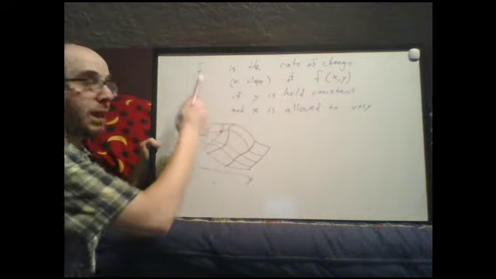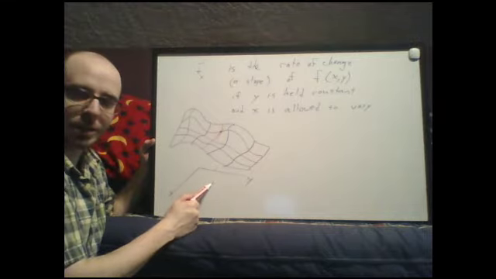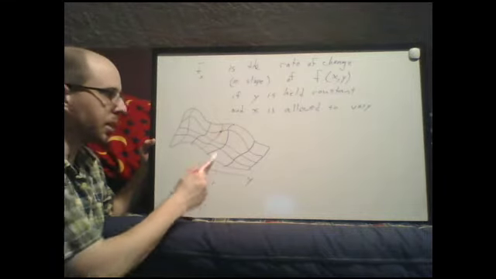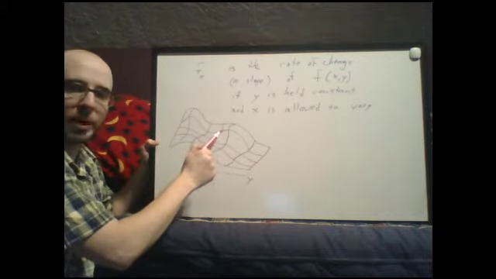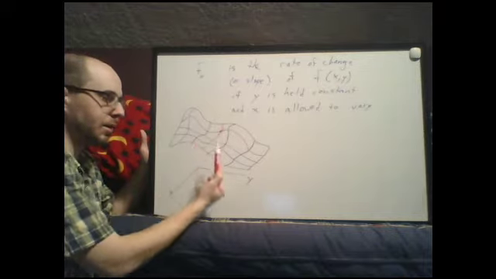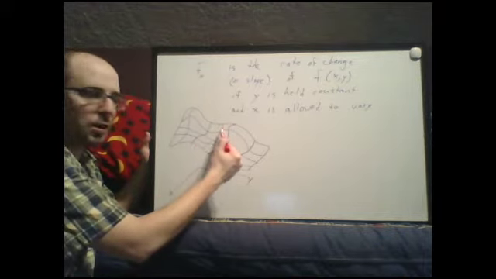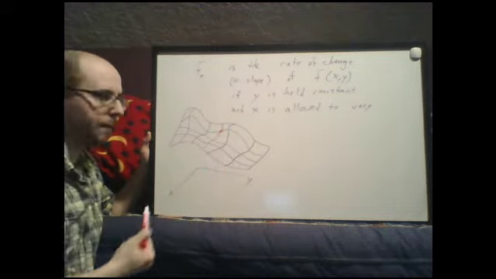So f sub x will be a function still of x y. So I'm looking at this exact x y pair, this point here. I go up here. f sub x at that x y point is the rate of change of my height as the person walking on this curve walks in the x direction, in the positive x direction.